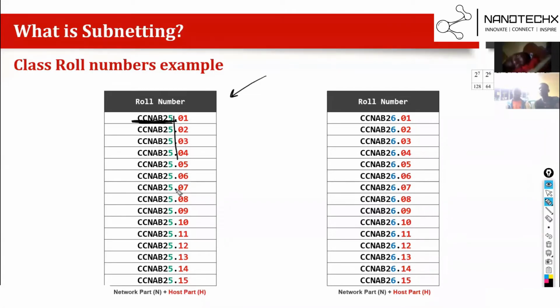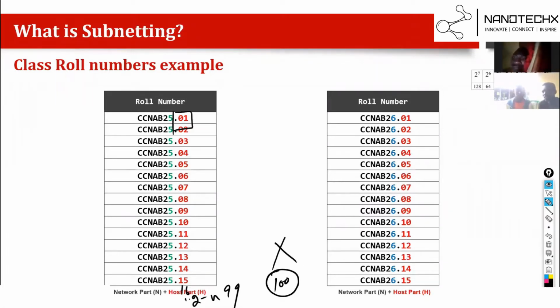You following this scheme? Total, how many roll numbers can we have in this class? Because we are using 2 digits. Boris said I have mentioned 15, but there will be 16, 17 as well. But how many can we have total? It can be 100, from 00 to 99, because we are using 2 numbers. For 100 we would need 3 numbers, which are not here. So if we use 2 numbers, we can have a total of 100 roll numbers, 100 people in one class.